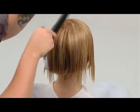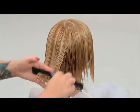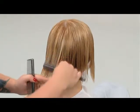The last remaining section is released, and once again, the technique is repeated until all remaining lengths have been cut to the guide.